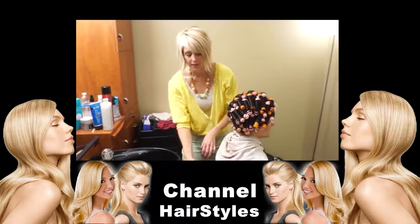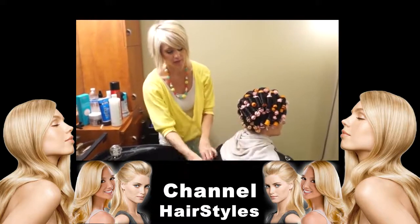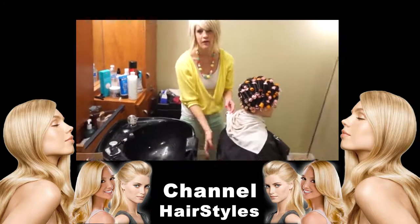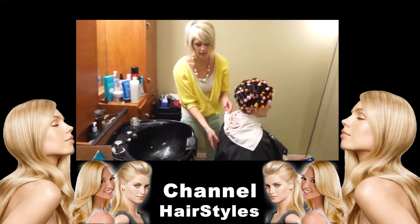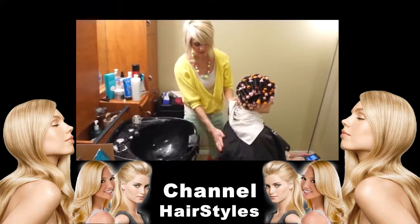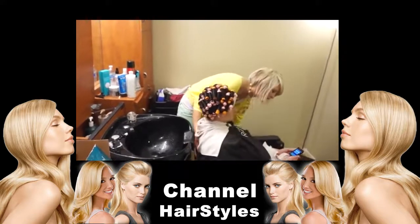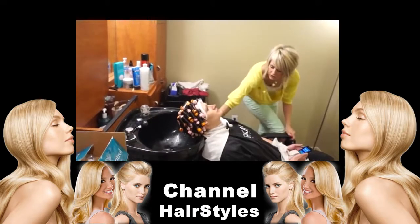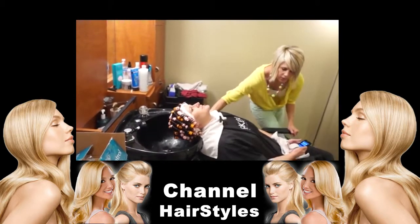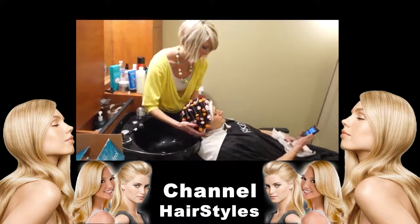So we're going to lean her back, and I usually lay a towel on the floor right underneath, and then I always make sure that my chemical cape is over the end of this chair. So if water does come through and hit her, it will just roll off and it won't go behind her and get her shirt wet. I'm putting a towel down there, the cape over the end of the chair, and then I'm going to lean her back. I have to pump this chair up a little bit to get her neck tight against the bowl. Okay. So she's kind of pinned back here now.